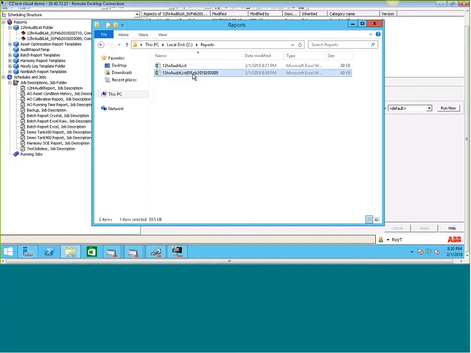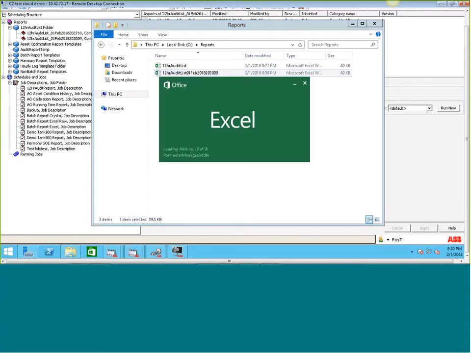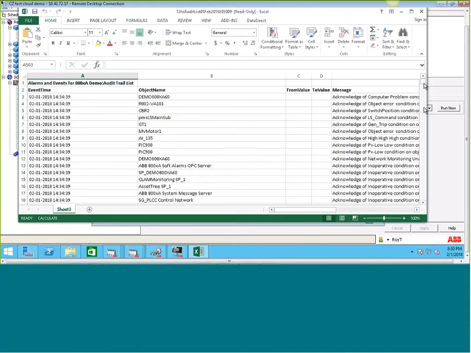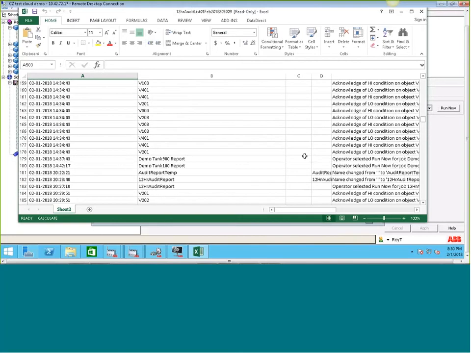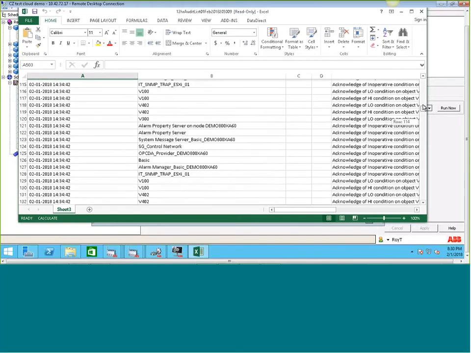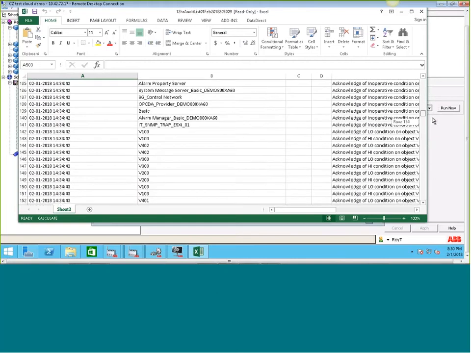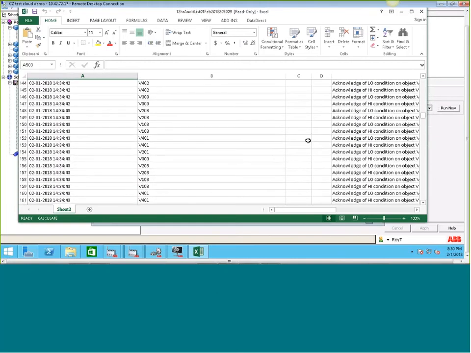Now this one has the timestamp, so it makes sense. We open it up, we should be well more than 70 events that we were at before, and we're at 193 events. And you can see it's a bunch of acknowledging of alarms here. And that's a quick, easy way. And like I said, if you want to make this look better for the PDF, just spend some time on the print preview, clean it up, make it look nice, and you'll have a nice looking report when it comes out.